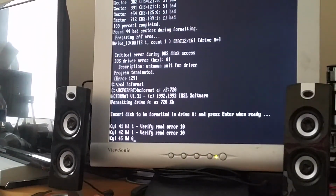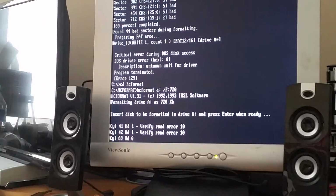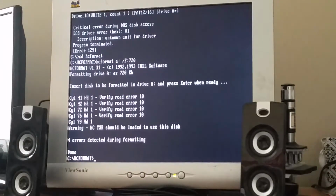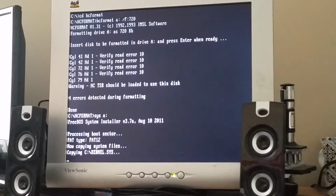Okay, it seems like the disk might be the problem in those two cases. And granted, it's a very, very old disk, so I wouldn't be surprised if some parts of it are just dying. Yeah, just the occasional read errors. Okay, let's try adding a boot sector to it.